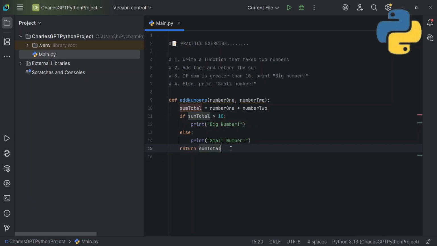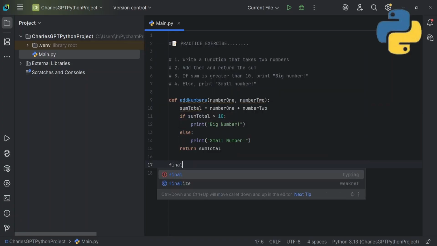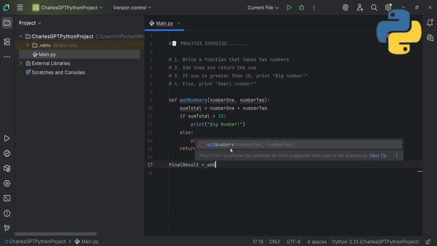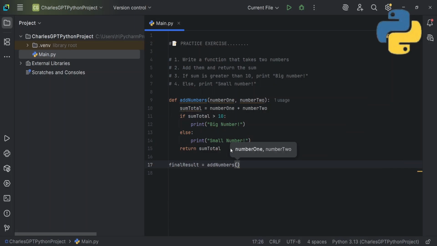So outside the function, what should we do? We'll call it and store a result. I'll name it final_result equals, and call the add_numbers function and pass in two arguments, let me say 50 and 30. If you want to make it more cool, you can ask the user for two numbers and pass the two numbers the user gave as arguments.